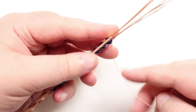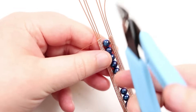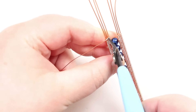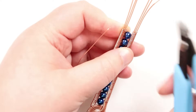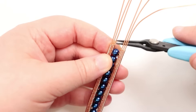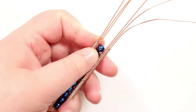Now get rid of the weaving wire since we're done with it. The wire is coming around the top wire on its own, so bring it around to the back, making sure it lies tight against the base wire. Take your flush cutters and cut off the excess just below that top wire, leaving just a tiny bit sticking out. Then use chain nose pliers to squeeze that end down and tuck it into the little gap between the two base wires so it won't catch or scratch. Do this with all lengths of weaving wire.